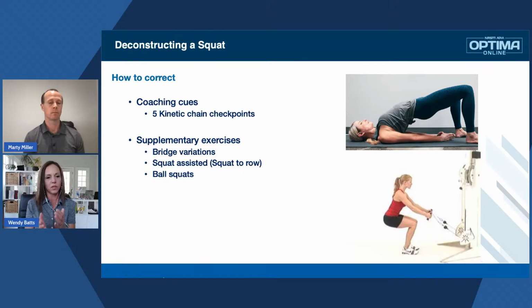So when you're working on someone's mechanics of a squat, having the weight in front of you actually helps you find that proper alignment as you work towards doing this on your own, or before you start to load it with any type of implement, such as a cable. Whether you're using a bar, kettlebells, whatever it may be, this is a good way to teach proper mechanics to someone who is really struggling with some of these compensations.